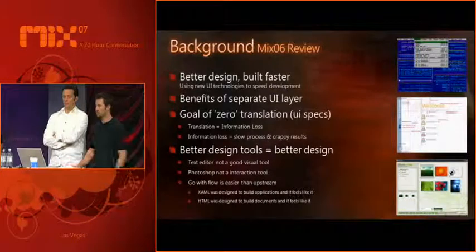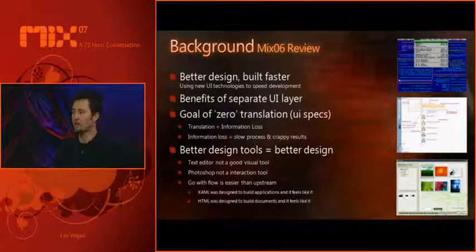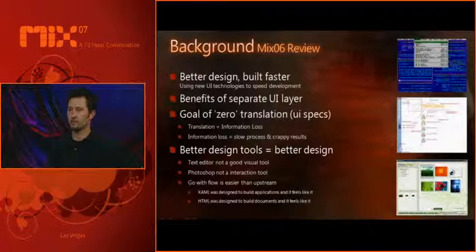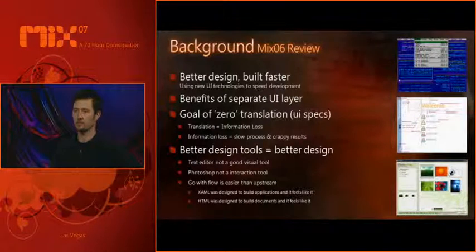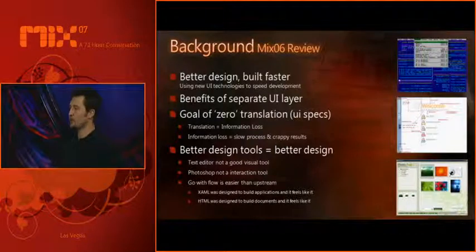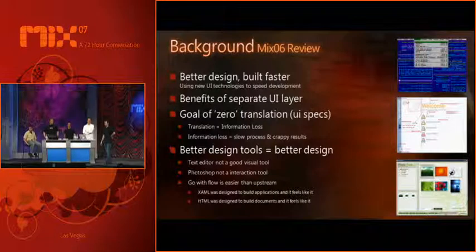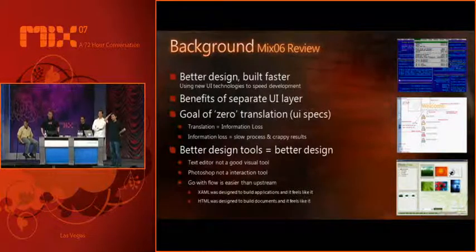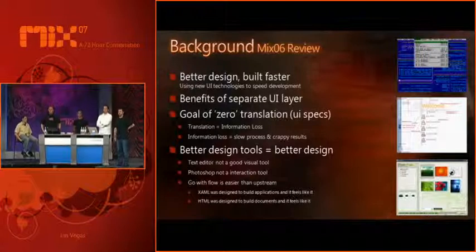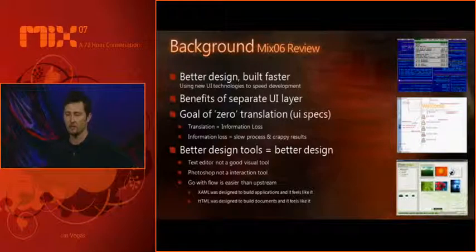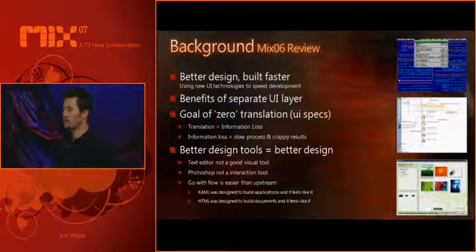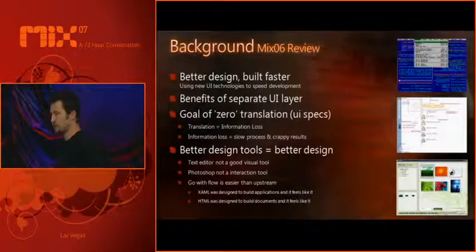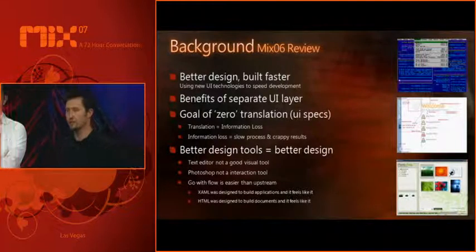Speaking of MIX and some of the stuff you just mentioned, we actually did make a presentation last year at MIX06. We came out. We'd been working with WPF for a while. We had been working on it, I think, since the PDC previous to that, doing demos, etc. The chat that we gave was around doing better design and making it faster. And we saw an opportunity here with the technology. So basically, the chat had to do a lot with those new UI technologies coming online.